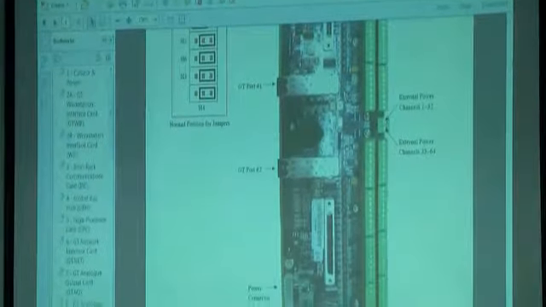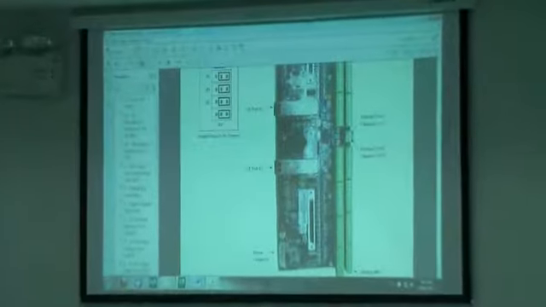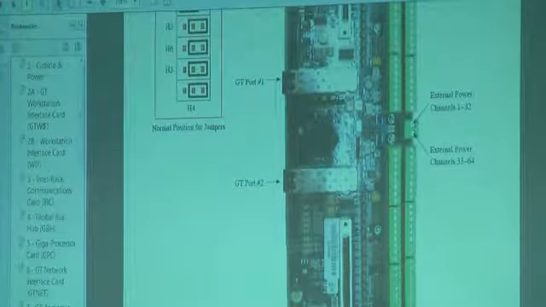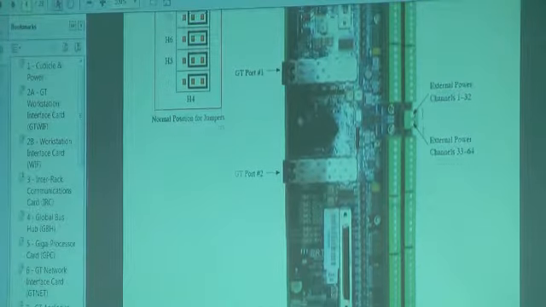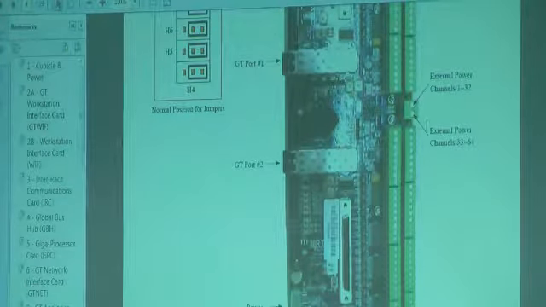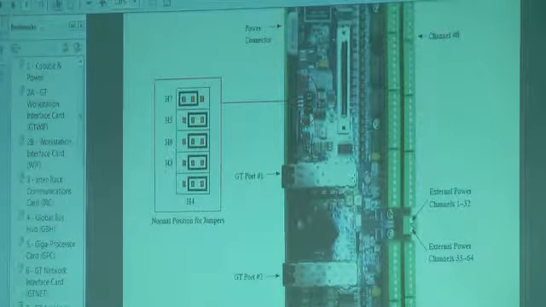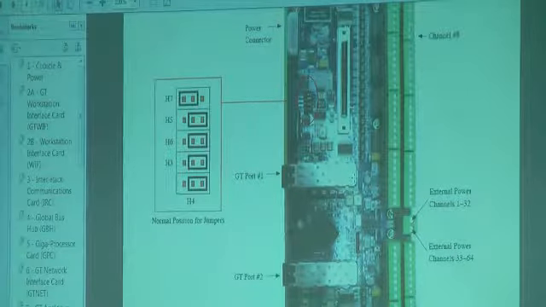So we have to supply it with external power from somewhere, usually 5 volts or 24 volts. But this one terminal supplies channels 33 to 64, and this other terminal supplies channels 1 to 32. So if we want, we can have 2 different voltage levels on the same card, but usually we just use 1 voltage level.